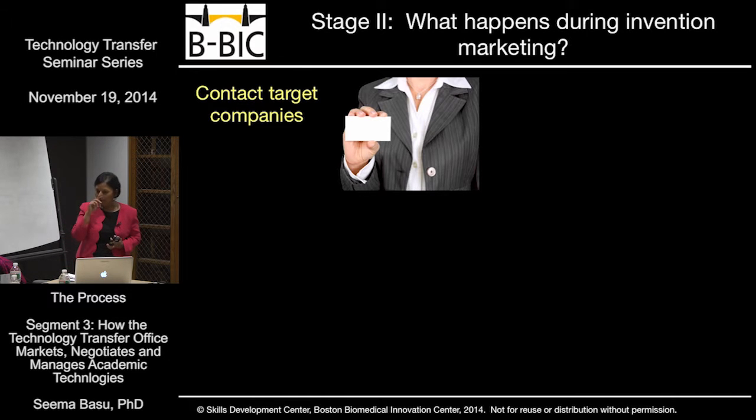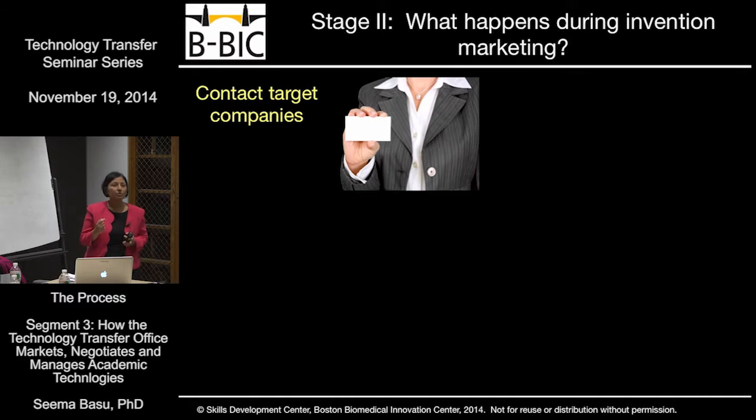And you would formulate your commercialization strategy. That includes, is this technology best suited to be the basis of a startup? Or is it best that we market to existing companies and license it? And you would try to find your target companies based on the technology and that commercialization strategy.